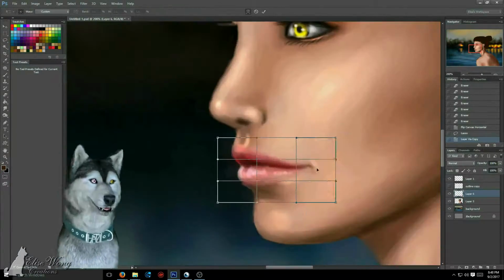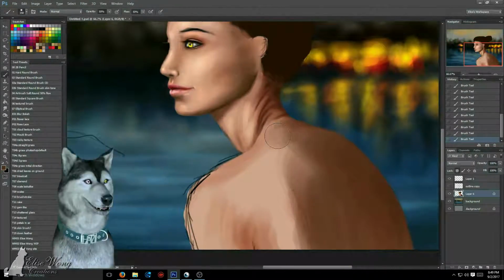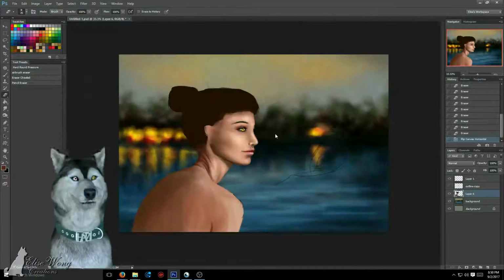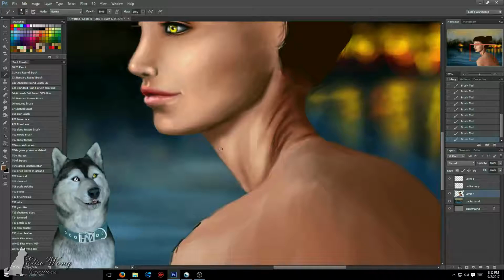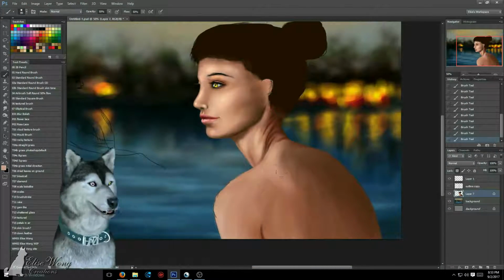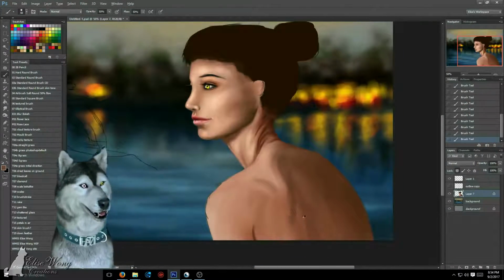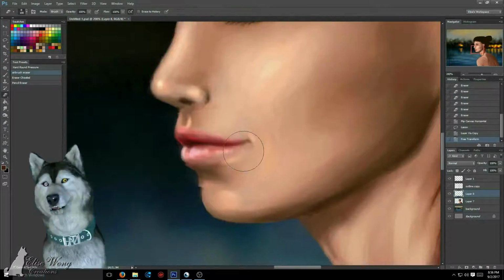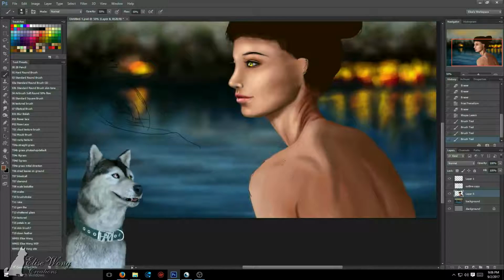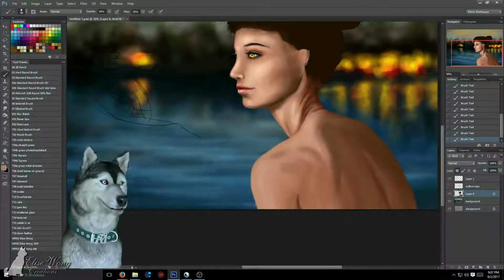So you can see that I kind of adjust a lot. I like to use warp. You can select an area and press Ctrl T and right click warp. Then it kind of gives you the option to warp your image to how you want it. So I like to use mainly Liquify and warp most of the time.